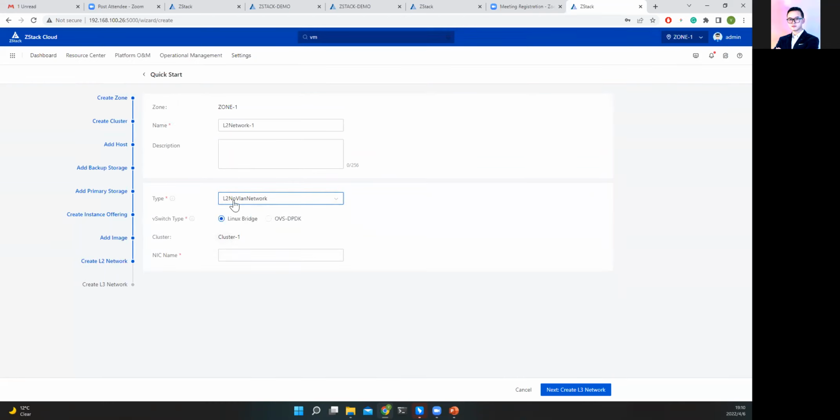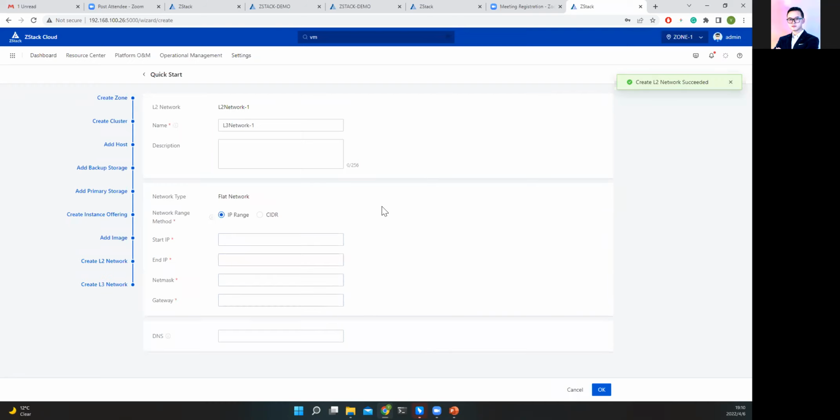Because it's an all-in-one environment, I use no VLAN. For the NIC name, because I only have one NIC in my virtual machine, I use eth0.